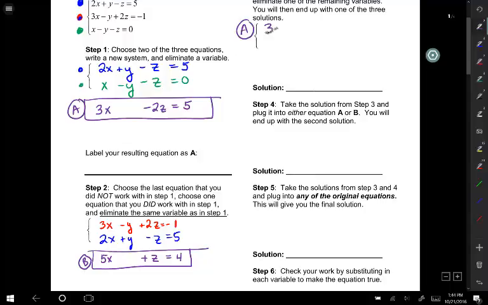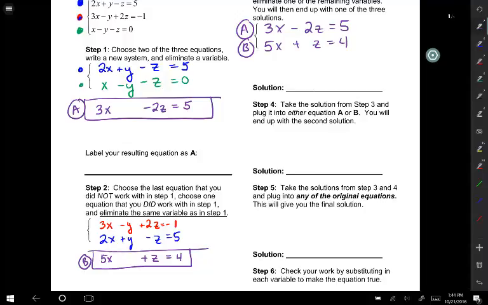Okay, let's transfer these two equations, A and B, over to the top of the next column. 3x minus 2z equals 5. Equation B, 5x plus 1z equals 4. Now with your elimination skills, how can you eliminate either x or z? Talk to me here. Which one lends itself to eliminating easier? Lane? Multiply equation B by 2. Okay, so everybody, let's put a little red 2 out to the side.